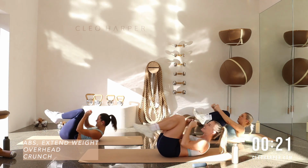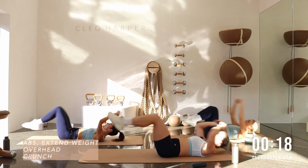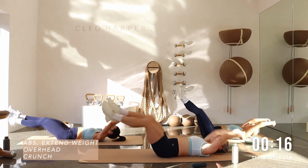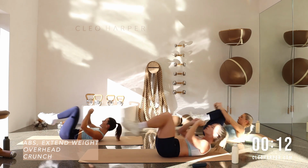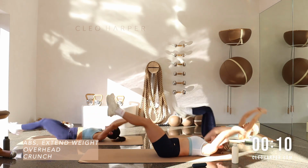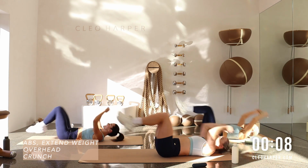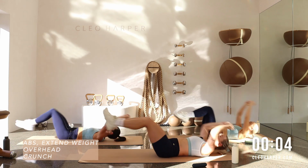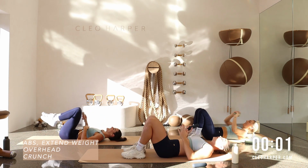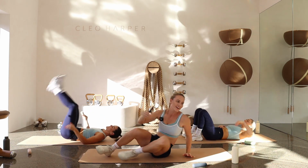Add in that little kick, the strong extension of the legs. It is a very strong core exercise. I know you're all up for the challenge. Feel the burn. Extend and crunch. Two more. Last one. And time. Whew. Core is on fire.